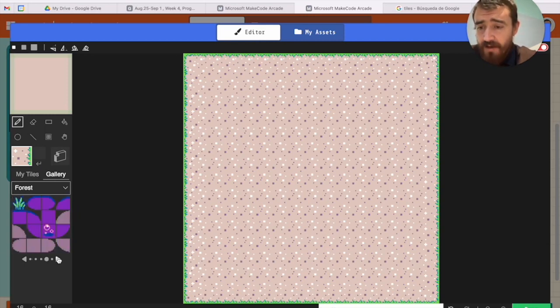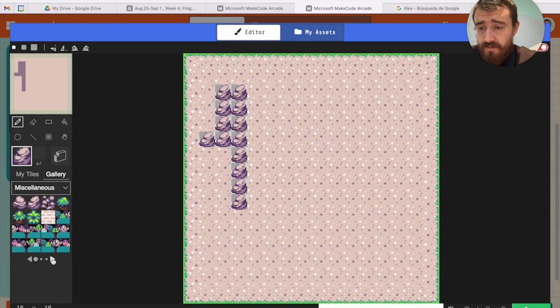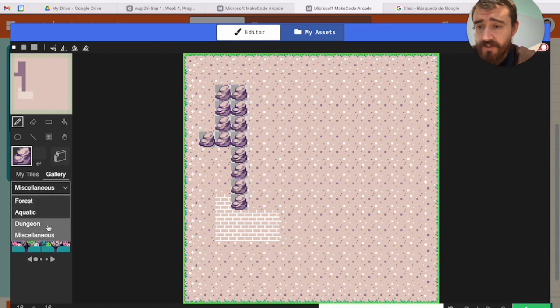So I'm gonna start here. I saw some rocks on dungeon, on miscellaneous. Because this is the wreck, maybe there are going to be some rocks around. Maybe a piece of building here. Here in forest we also have some walls.